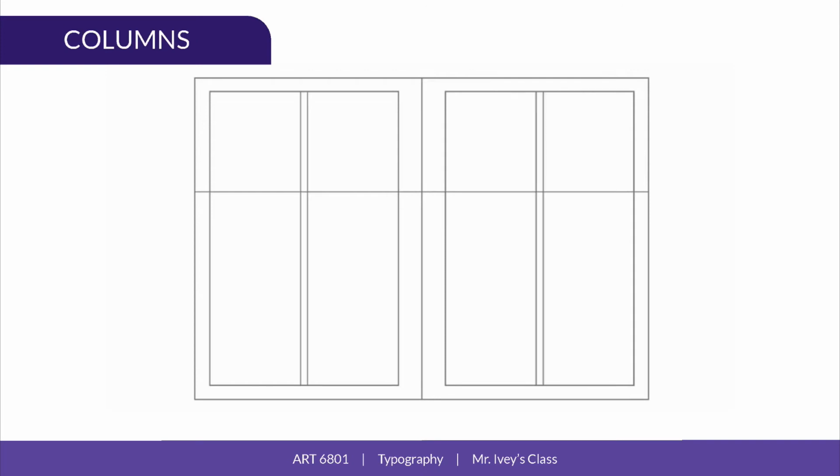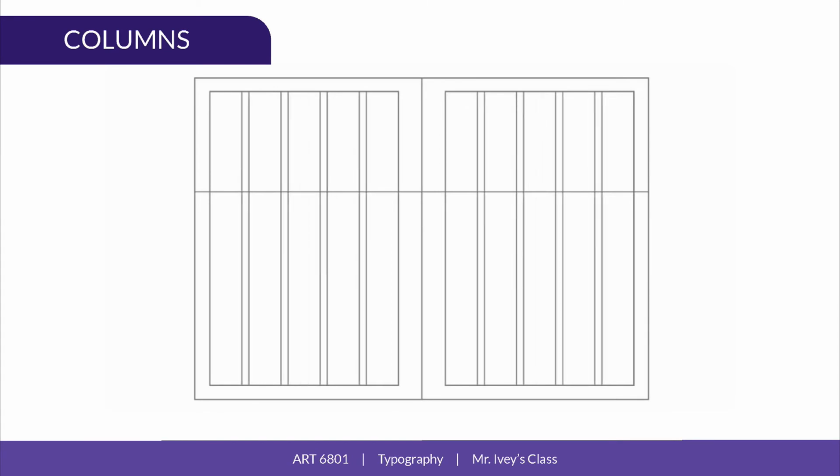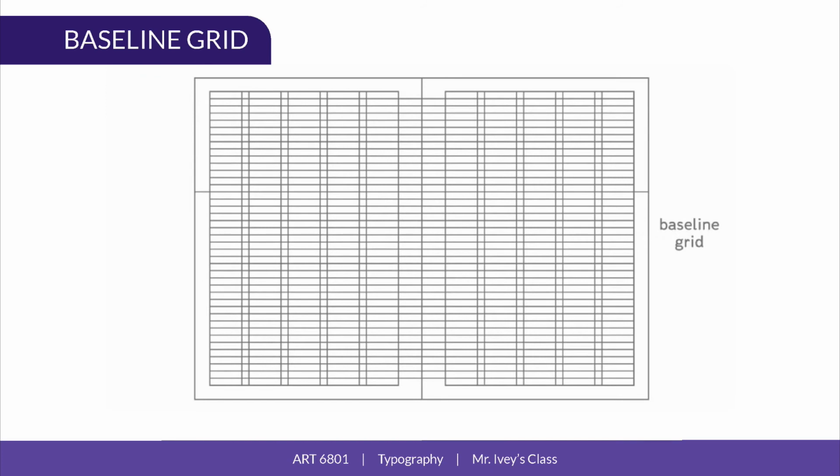Large format publications often use multiple columns so that the line length can be kept reasonable. Often, those columns are in turn subdivided so that the designer has the flexibility to create blocks of text of different widths, some spanning several columns. The space between columns is called the gutter, and it's often the width of the gutter that's set to the size of the type's leading. Finally, a baseline grid can be used to make sure that lines of text in adjacent columns on succeeding pages line up with one another.